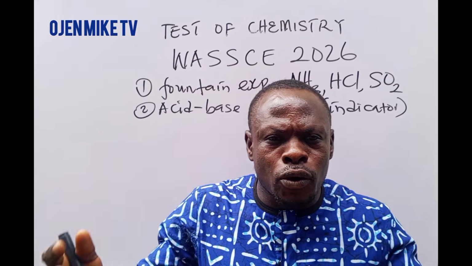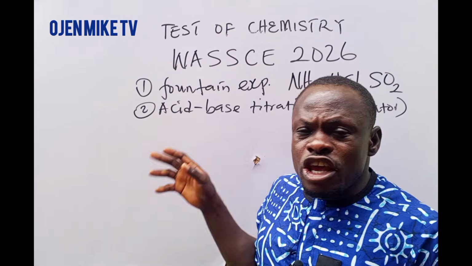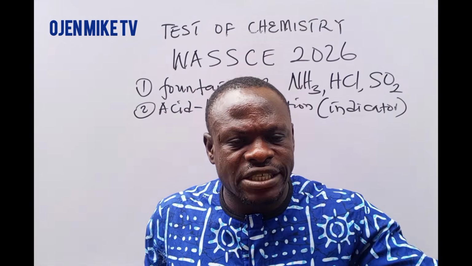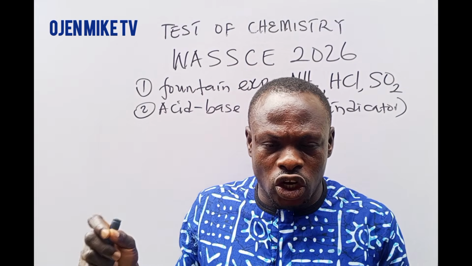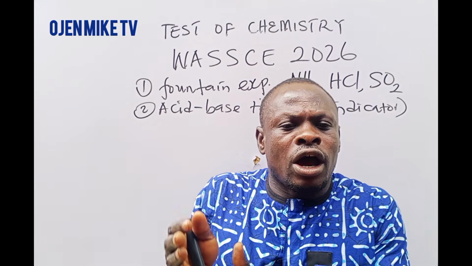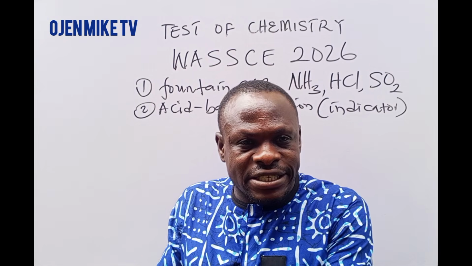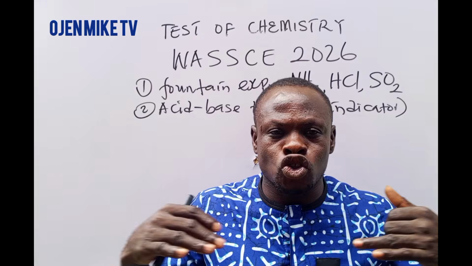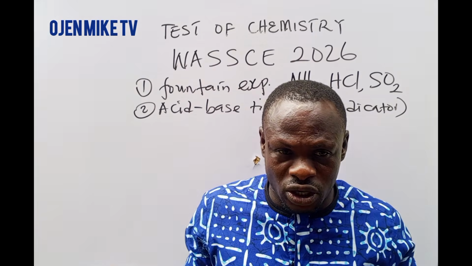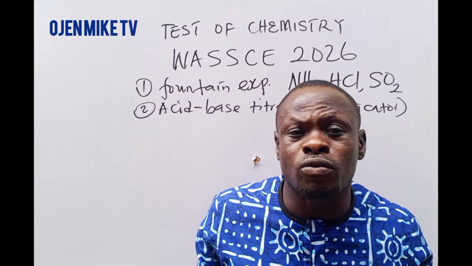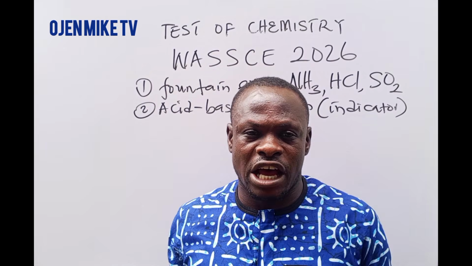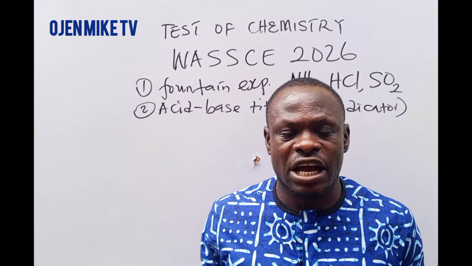Now, you should be able to know if this phenolphthalein is added to an acid, what is the color? Please just take note of it. The color when this indicator is added to acid, and the color when this indicator is added to base. So you should be able to specify the colors. If you have not done that, just go out there, because these are the common questions that are asked. I told you that this test of chemistry is one of the simplest aspects of practical chemistry.